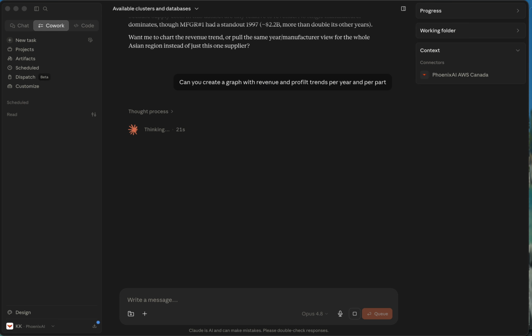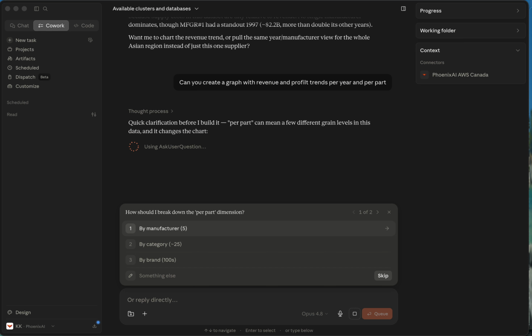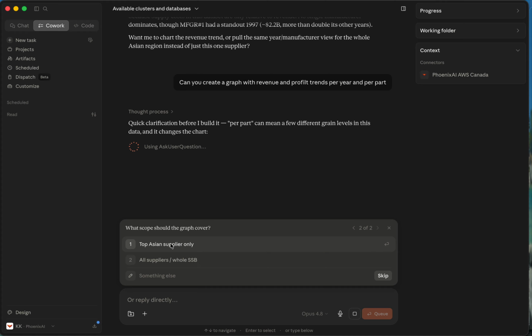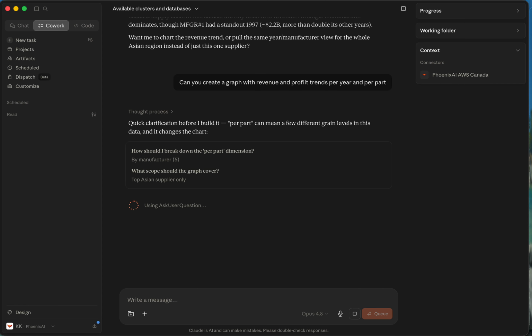While this query is running, I also want to highlight that our MCP server maintains strict data access control. This means that only the tables and the data that are, let me quickly answer these questions. So you can download by manufacturer, and I just said top for this specific supplier only. Going back to the data access control, our MCP server maintains strict data access control, which means that only the tables that are accessible by KK are queryable from this interface. Let me demonstrate that.